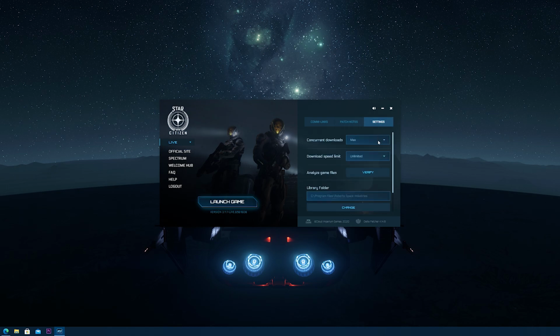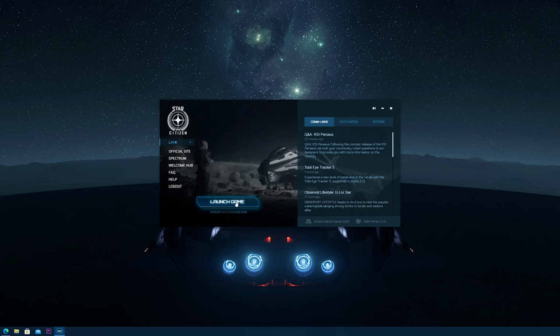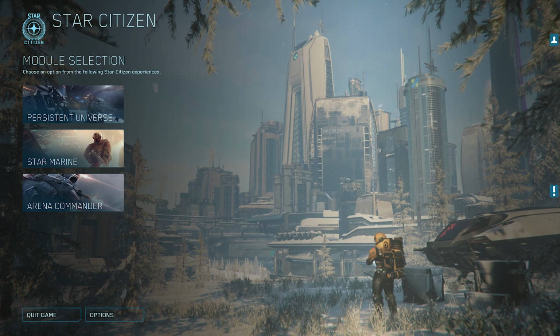Finally, in the final tab here, there's some settings that you can choose, and this button right here might save you a few times. If you have any difficulties logging into the game, go ahead and click that, and that should resolve any issues you have. Once you're ready to get in the game, just click this button. Okay, so you've made it into the game.